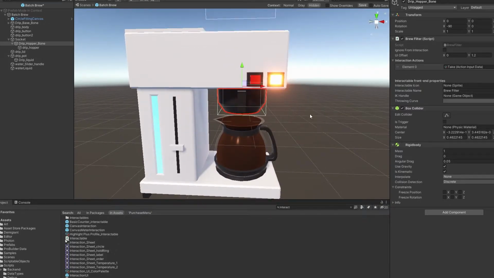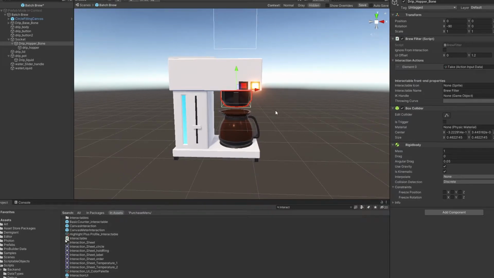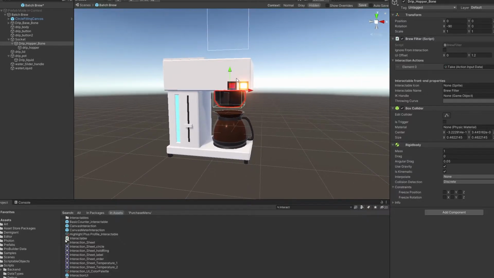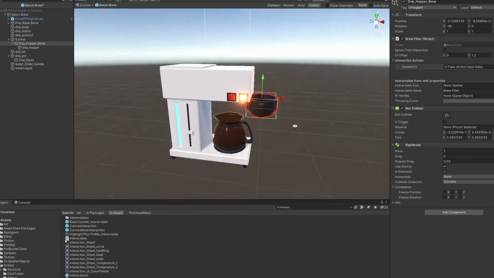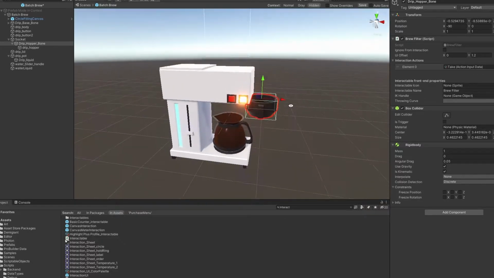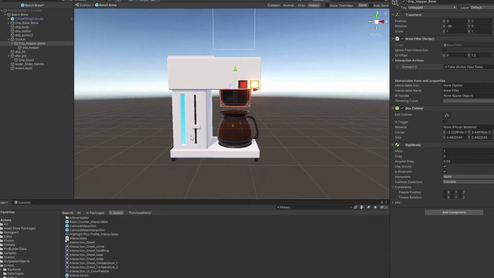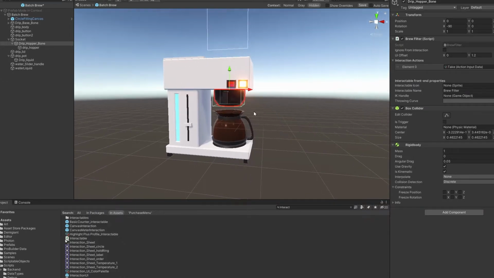So again, the whole point here in code that we want to do is, I don't know how the interactions are going to go, but for now the user comes here, we'll need to fill this thing here with coffee grounds that you probably ground before. Make sure that there's water. So for now, we're going to fill the water automatically. There's nothing that you need to put water in it. Let's just assume it's plumbed in.